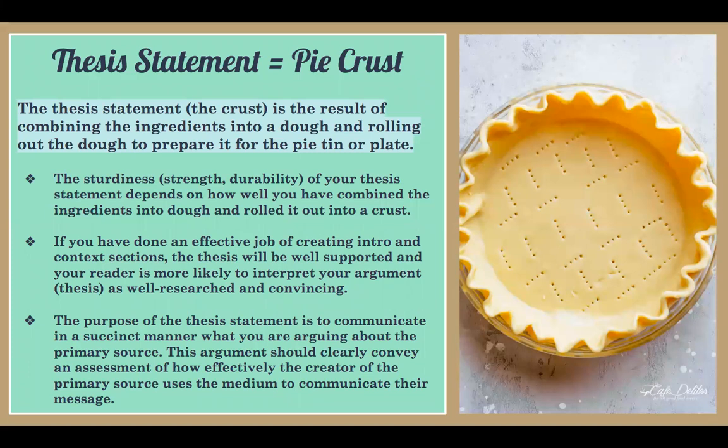So based on what precedes it, that's going to really have an impact on if this thesis statement is well received. The purpose of the thesis statement is to communicate in a succinct manner what you are arguing about the primary source. This argument should clearly convey an assessment of how effectively the creator of the primary source uses the medium to communicate their message, right? And so with your argument, you of course always want to be attentive to, with the primary source that you are working with, how are you indicating for your reader the effectiveness or the degree to which the medium selected by that creator is having an impact on the content that's being conveyed.